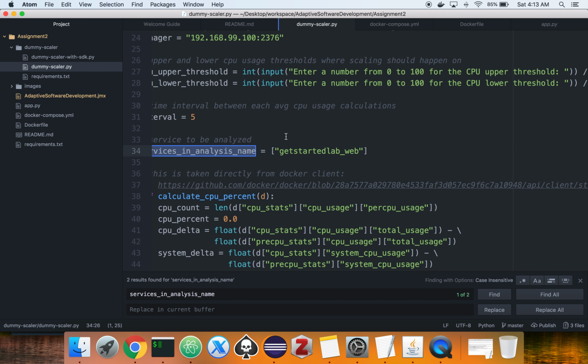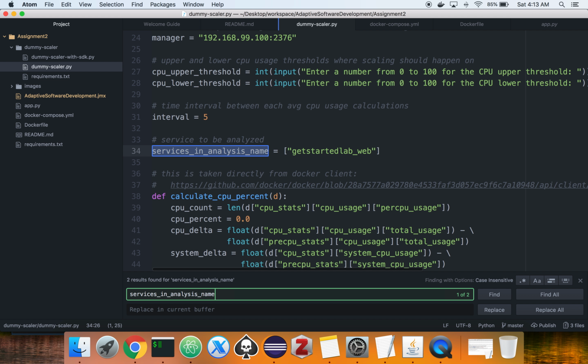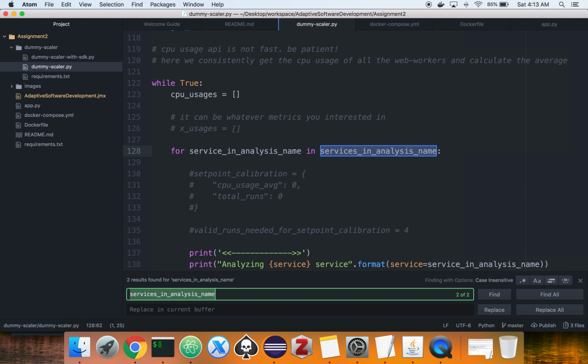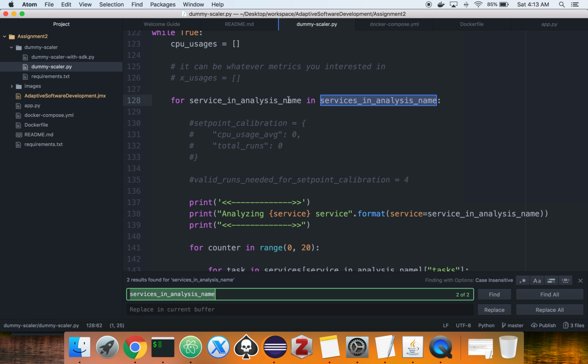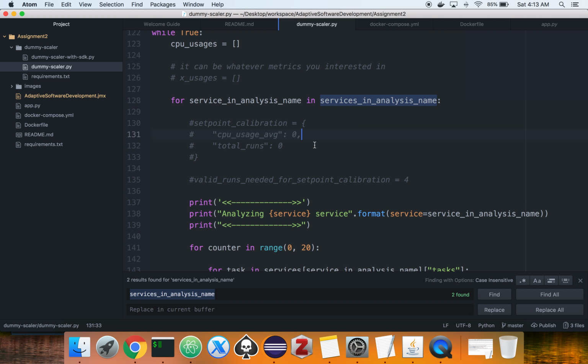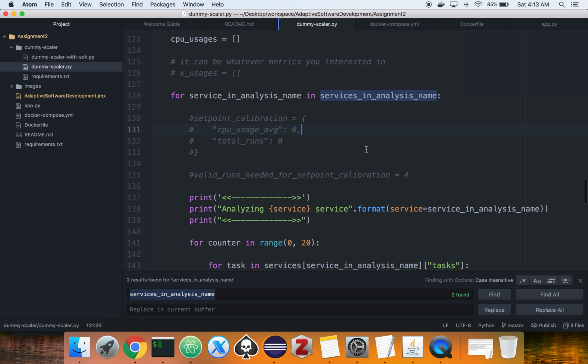The other ones are not relevant for the moment. We don't want to scale Redis, and we don't want to scale the visualizer, since Redis is running in a single instance, and the visualizer too, both on the master node. So we don't need to analyze and scale those. Those are pretty well established. We're just going to scale the web server for now.